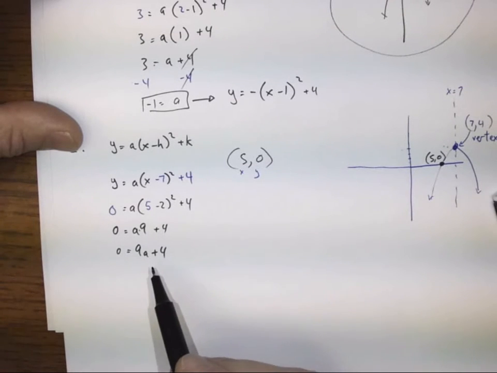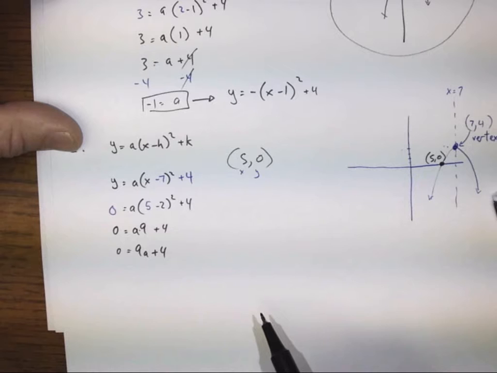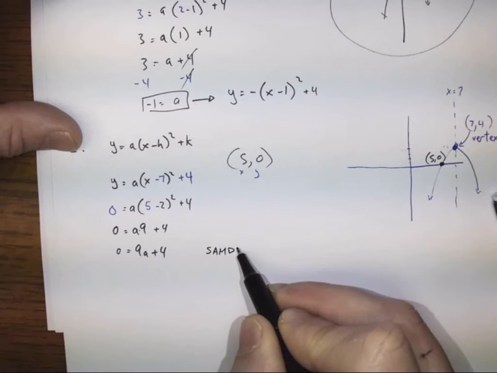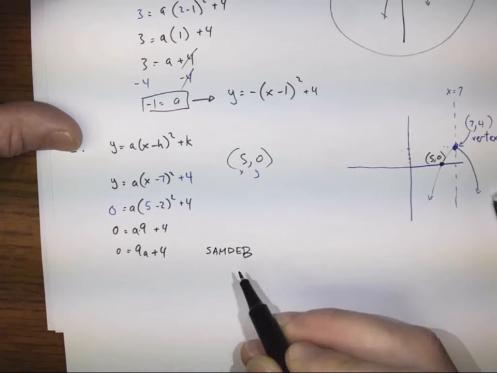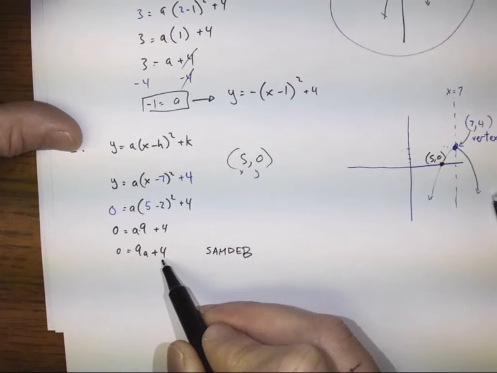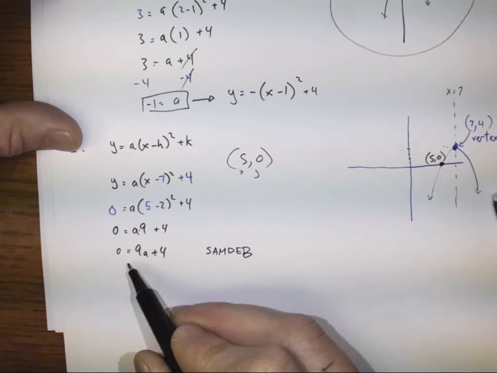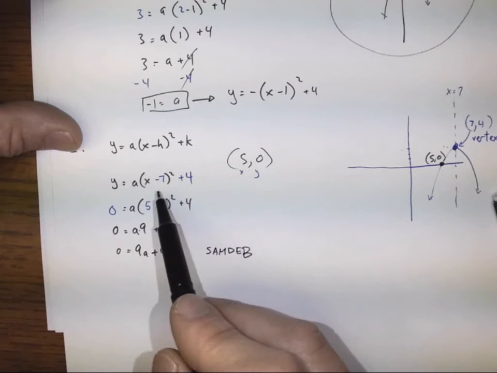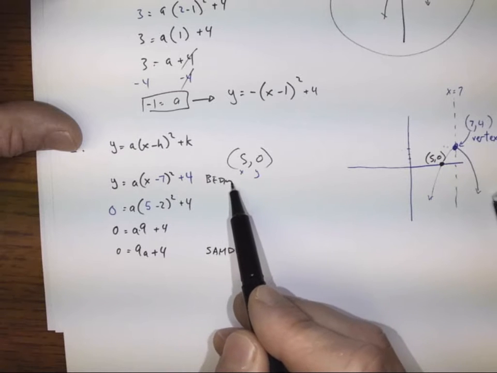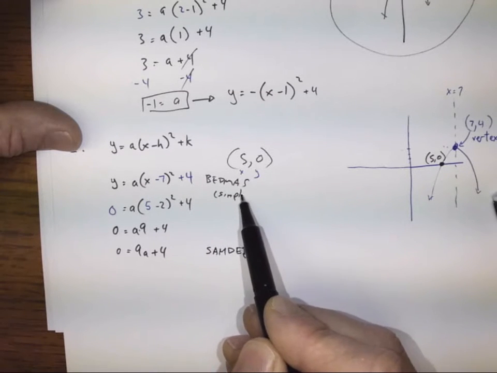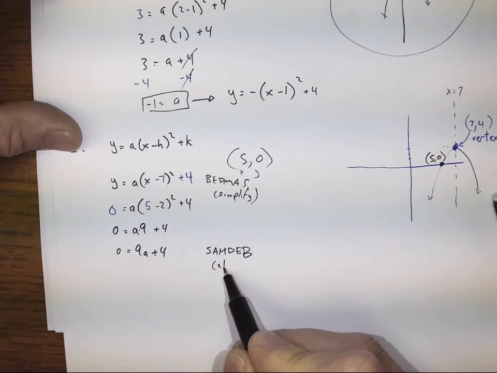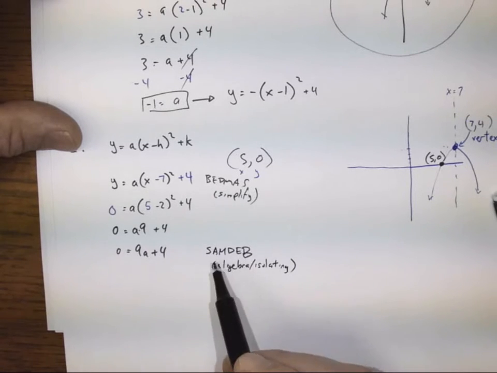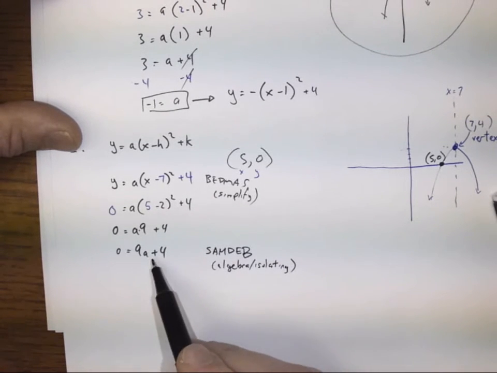And a lot of you intuitively know to get rid of this guy, but we are seeing some situations where we have lots of different algebra steps. We have to think of a method. So some people like to think of SAMDEB, like a backwards BEDMAS, to figure out which operation you do to undo, to do the algebra, to get things away from the variable side, which is different than BEDMAS, which we use when we simplify. Use BEDMAS to simplify. That's for simplifying. And SAMDEB is for algebra, isolating. So that's one way. So we're going to start with any subtractions and kind of get rid of those first.